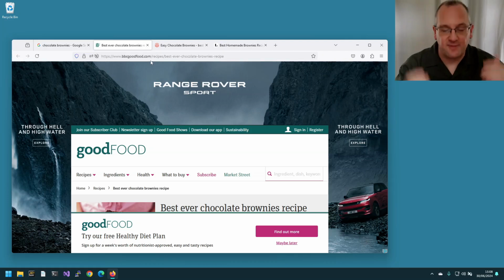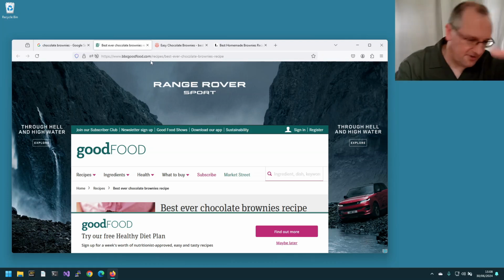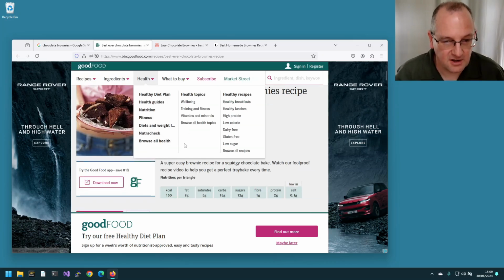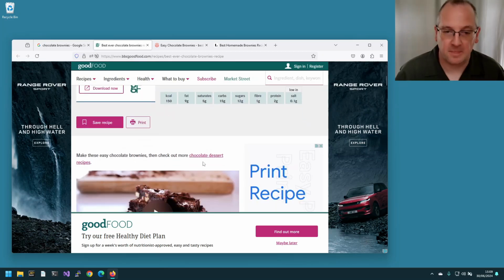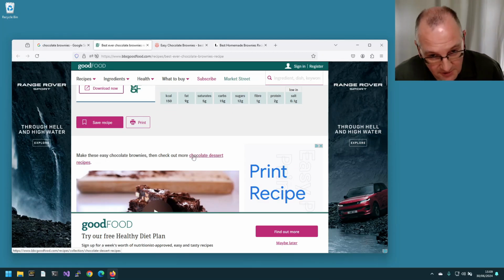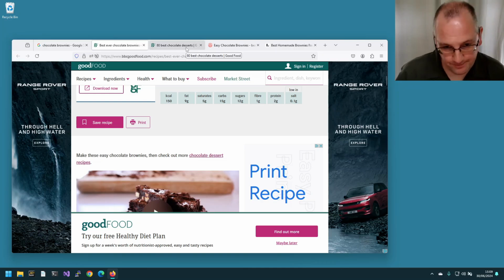Instead of having to remember, oh, there was that link about going on holiday to France, and there was something interesting about a book that I've just read or whatever, you can just go down, and maybe I want to look at other chocolate dessert recipes. You could just hold down Control, click there, and another tab will come up.